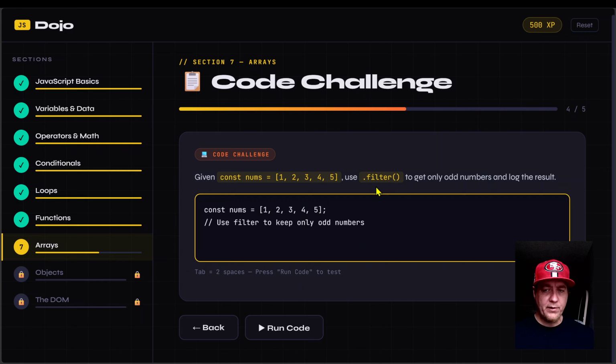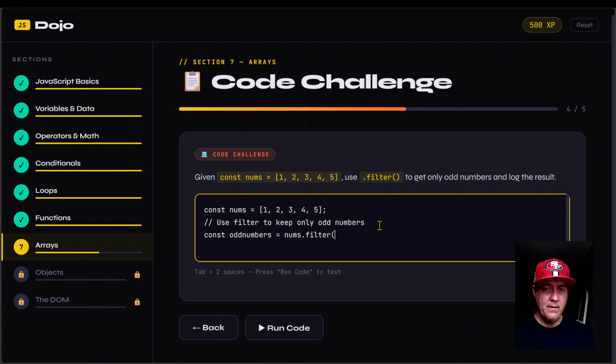Okay, so what I would probably look at is how would we get the odd numbers? I guess modulus. Basically we need to figure out how to get something that, when divided, returns a remainder, because otherwise it would be even. Let me think about how to actually write this. I guess I would do it like numbers divided by 2. Then we have to create a variable and we have to use filter. So I guess we need odd numbers. So const oddNumbers equals nums.filter method.